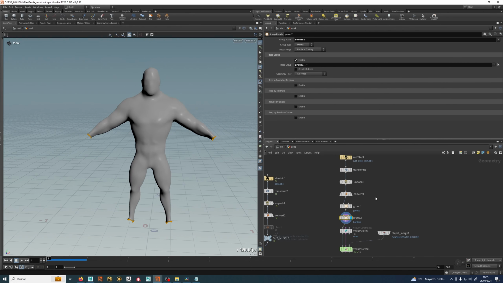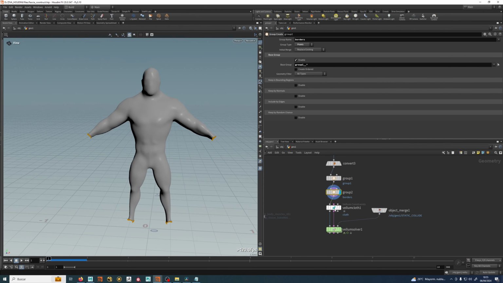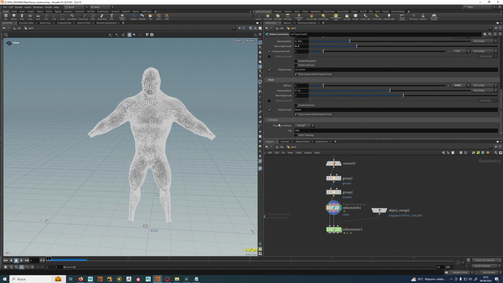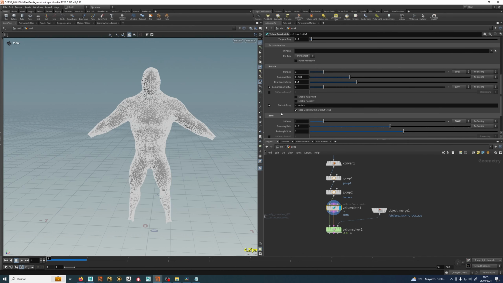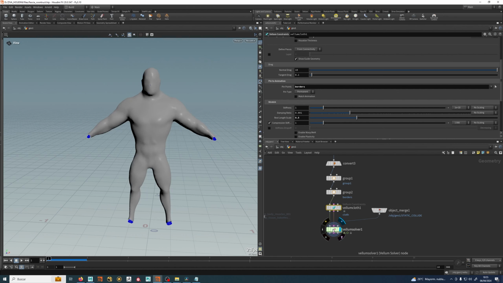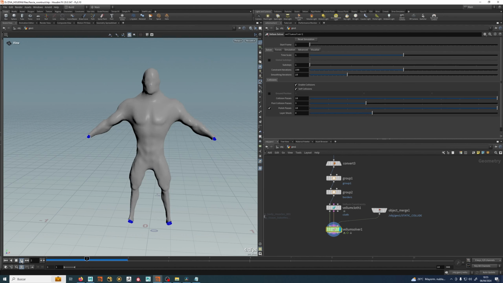Great. So now that we have that, we can just go to our vellum and say that the vellum cloth, where is, yeah, pin points. We can pin the borders. We don't have to match animation because there's no animation here, but these points will not move. So now I can do the same thing that we did, and you can see it's much better. You don't need to do a ramp like in Ziva.